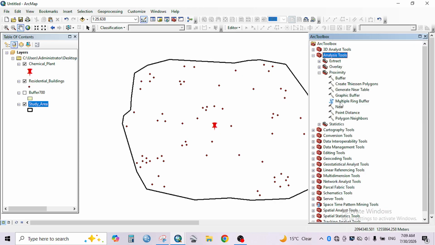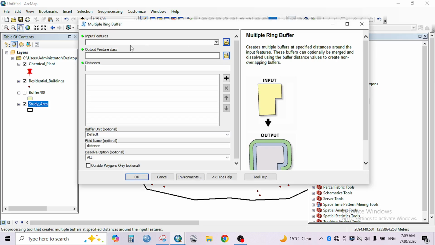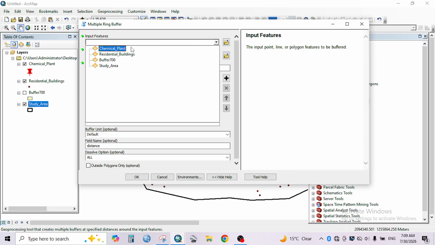You're going to get the multiple ring buffer tool right here, and I'm going to double click on this, and I'm going to specify the input features layer, which would be the same input feature layer that we used for the previous video, where we created a single buffer zone using the standard buffer tool.